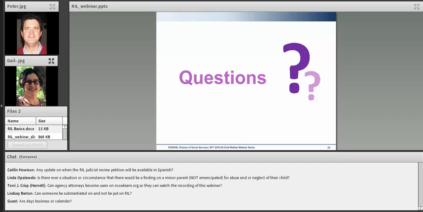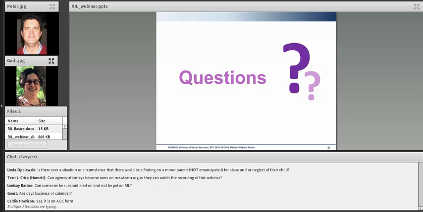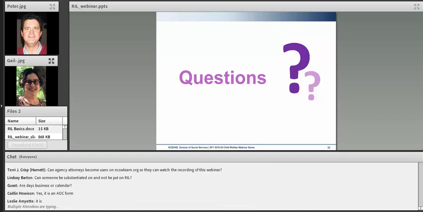Any update on a petition in Spanish, Peter? I think the judicial review one, isn't that an AOC form? Calendar days on that question, yes. The division is working on translating as many as we can. A lot of it is a resource issue, with just manpower to get it done. So we're working on that. And if it is an AOC form, thank you, Caitlin, then we'll have to get with our partners at the AOC to see what the progress is on that.